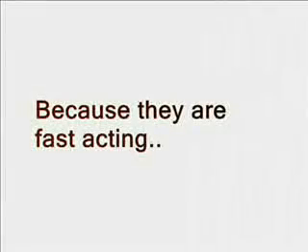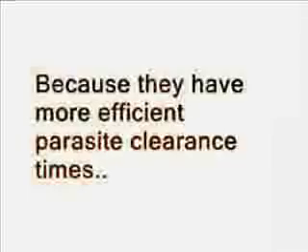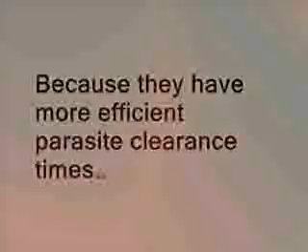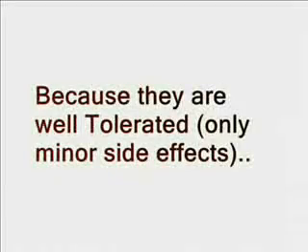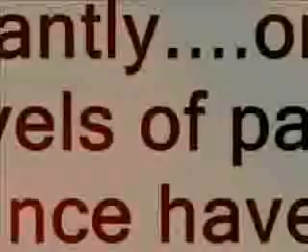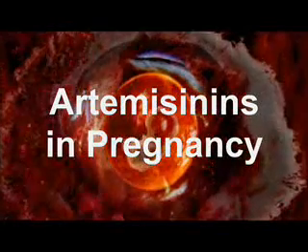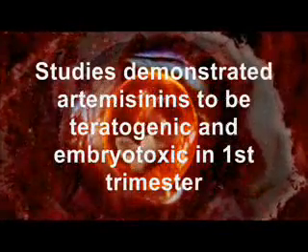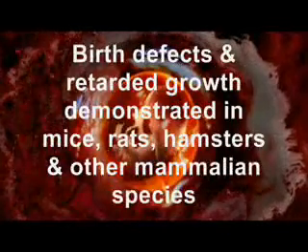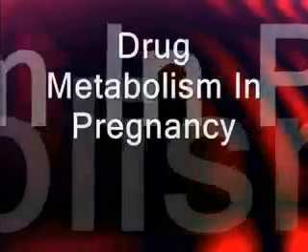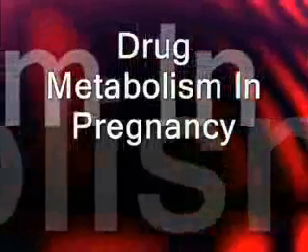So why artemisinins? Artemisinins are unique in that they kill the parasites inside the red blood cells. This prevents the development to a more pathological mature stage and thereby reduces the rate of disease transmission. Artemisinin derivatives are even more active than artemisinin itself. And finally, only isolated cases of resistance to artemisinin combination therapies have been reported so far. However, studies in China have demonstrated that artemisinins have teratogenic and embryotoxic potential when taken in the first trimester of pregnancy. And this has highlighted an urgent need for adequate risk assessment of antimalarials in women of childbearing age.